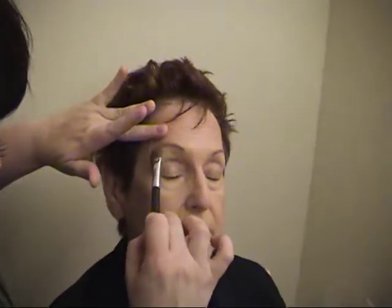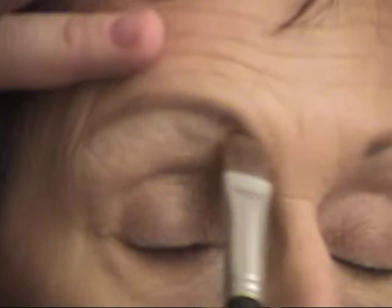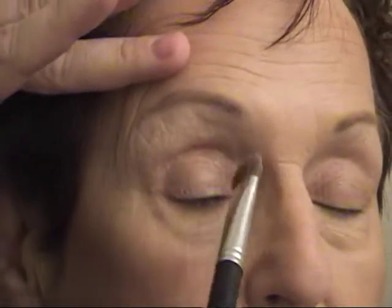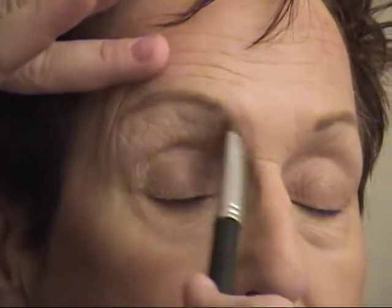Again, on this side, anchoring it, always pulling up. Going through with my bare side and making sure that's nice and blended. So again, you have an uplift. Again, because it's always about pulling the face and the skin up, but it's not overly frosty or shimmery.